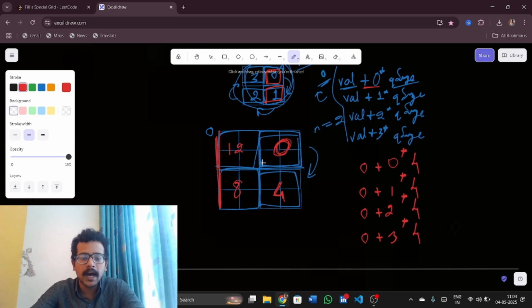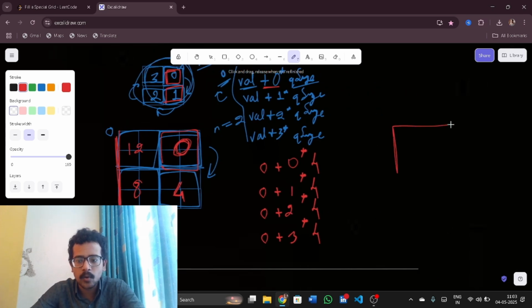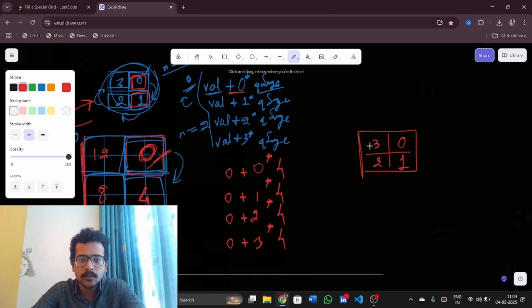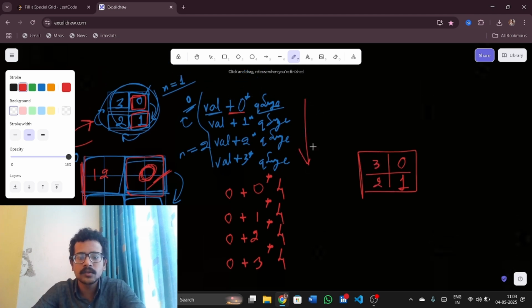Now when I am here, I got this 0. That means I am considering a quadrant of this one. And as I got the value as 0, I come to this function again, and again and again. Now here it will start placing 0, 1 and then 2 and then 3. That's how this works. Q size is nothing but the quadrant size.